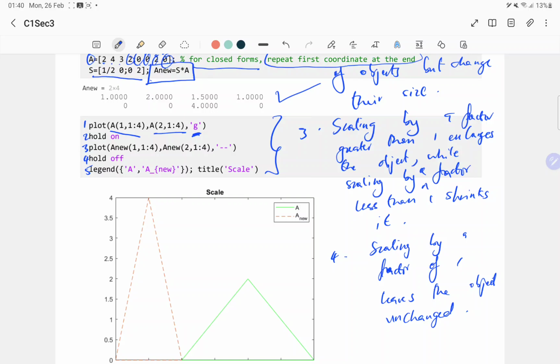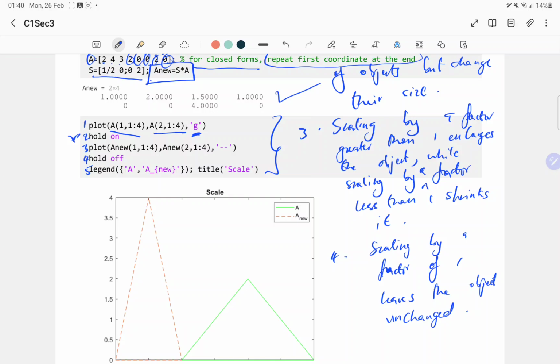The hold on syntax in line 2. This command tells MATLAB to retain the current plot when subsequent plots are made. It allows multiple plots to be displayed on the same figure without overwriting the existing plot.